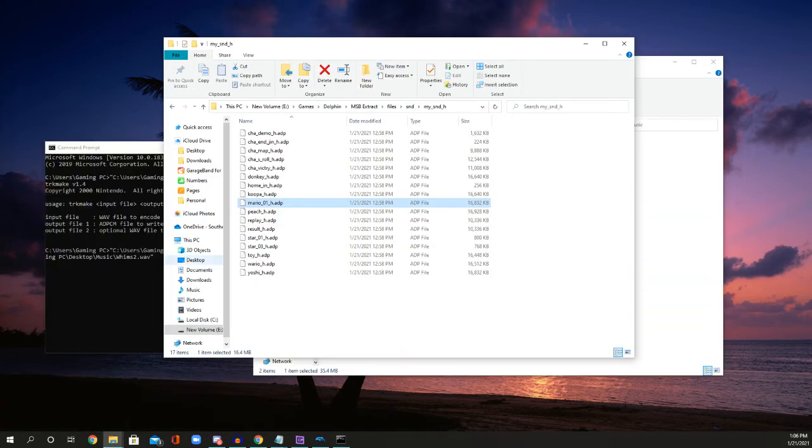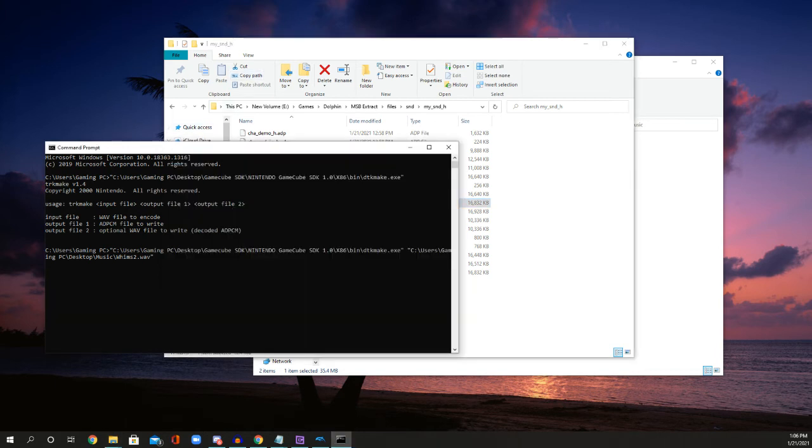So we're going to go back into the file that's in the games folder, which is the MSB extract. We're going to go over here to Mario 01. We're going to copy path, and then we're going to do the same thing as we did with Whims of Fate. We're going to paste it right there. Now, if everything up to this point has been done correctly, you can just press enter, and it'll show you, if you did it correctly, that it is encoding. This is going to take roughly 20 to 30 seconds.